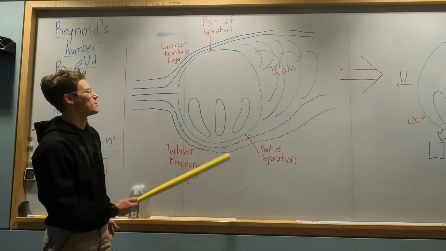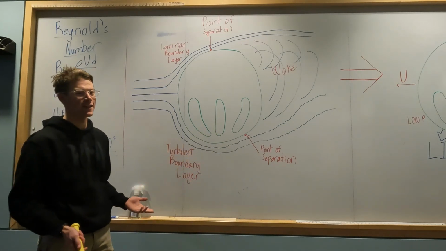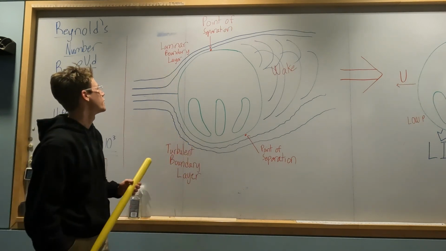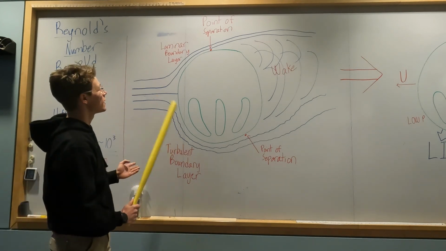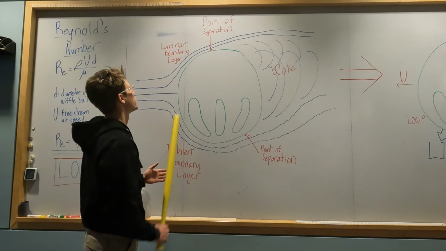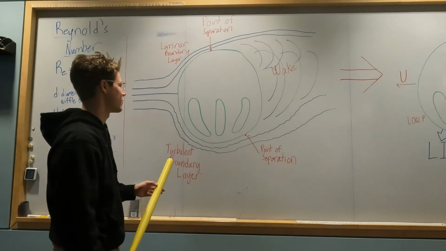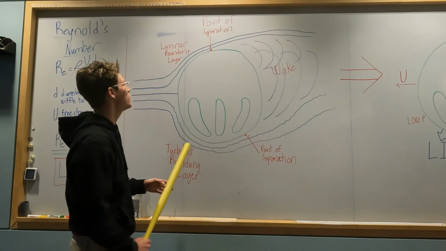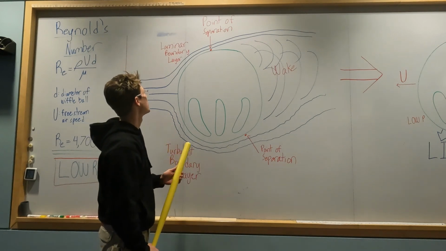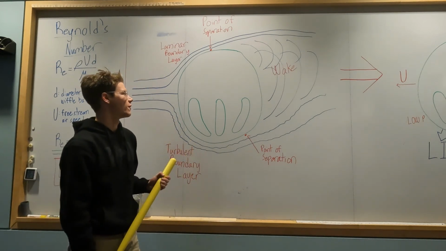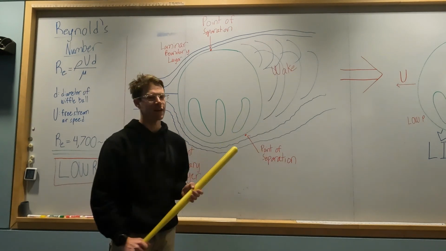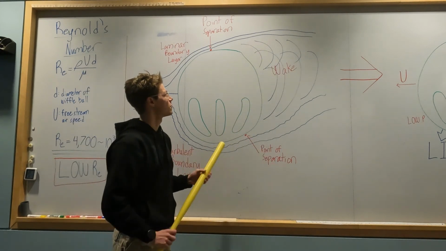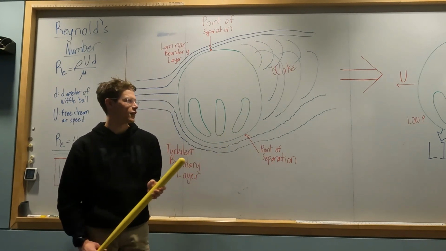Because of the perforations of the wiffle ball, we're going to have asymmetry in the flow pattern in our flow field. We're going to have a turbulent boundary layer on the perforation side and a laminar flow boundary layer on the smooth side. And because of these two boundary layers, we see a difference in our point of separation with our flow across our wiffle ball. In the turbulent boundary layer, we're going to see our point of separation occurring further down in the stream, and we're going to see our point of separation in the laminar flow further up on the wiffle ball. And because of this, we're going to see asymmetry in our wake. We see this in our experiments in our wind tunnel, and we see our wake skewing upward towards the hemisphere where the smooth side is.